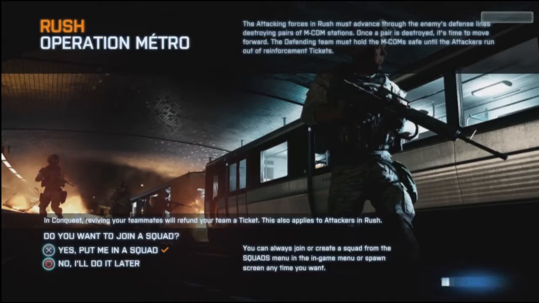Sure, put me in a squad. Alright, so rush. For those of you who haven't played Battlefield before, or you haven't seen my Bad Company 2 videos, rush is you pretty much just get to a metal box and either you have to arm it or disarm it.